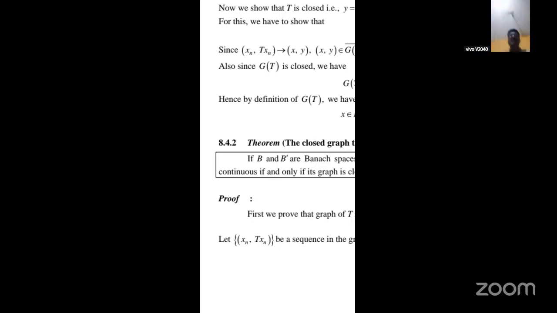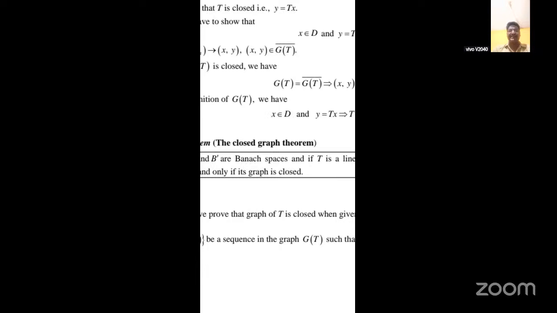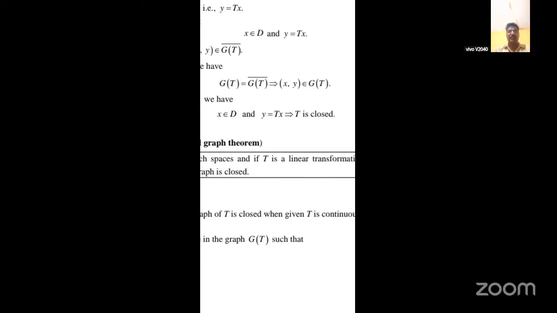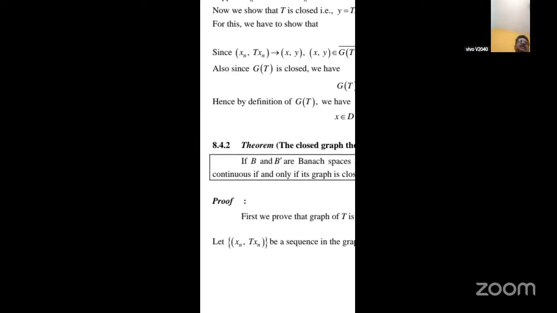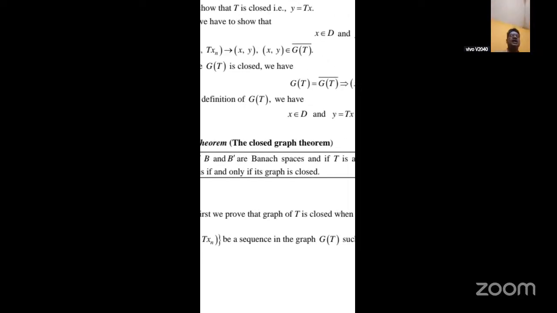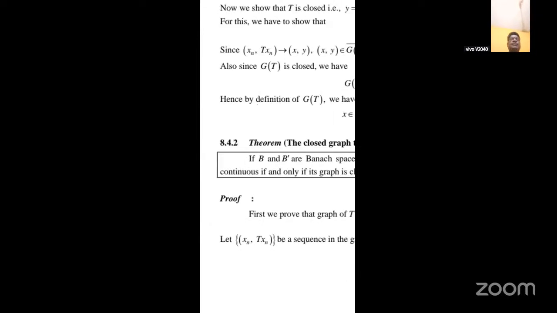So this theorem is very important, and it depends completely upon the main theorem of closed graph, the previous theorem. Now, if B and B dash are Banach spaces, and if capital T is a linear transformation of B into B dash, then T is continuous. When the transformation is continuous, then automatically the graph is also closed. So that is the necessary part. Now, when the graph is closed, the given transformation is continuous; that is the sufficient part. Okay. Now that is the simple statement of the closed graph theorem.